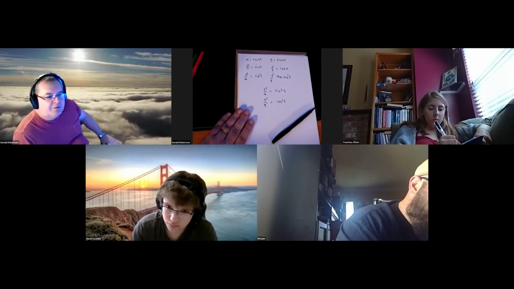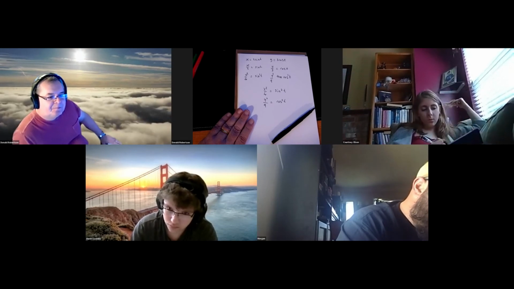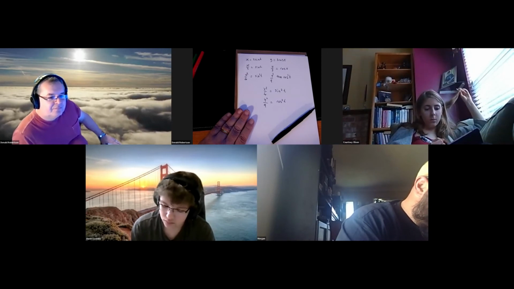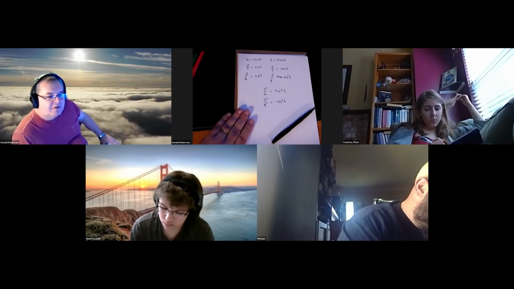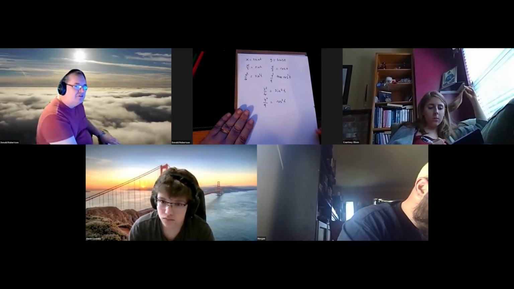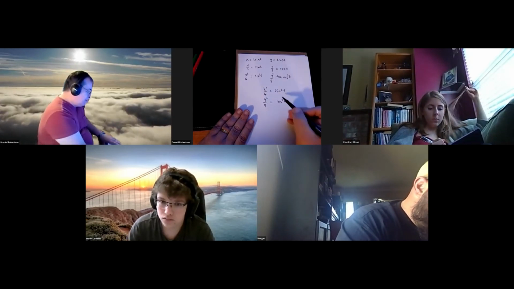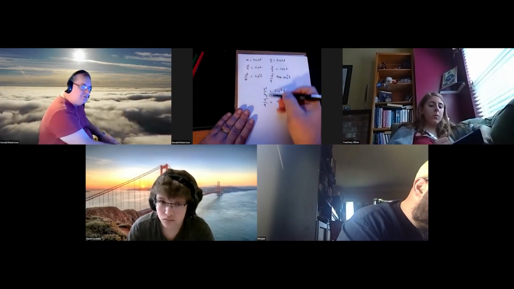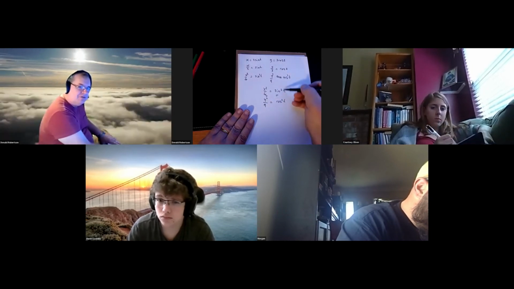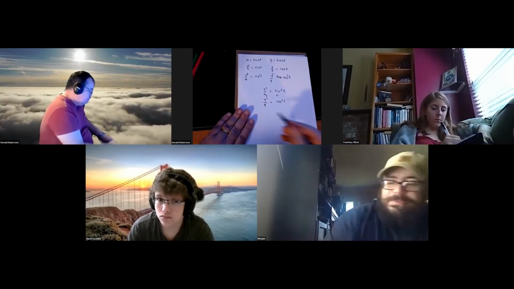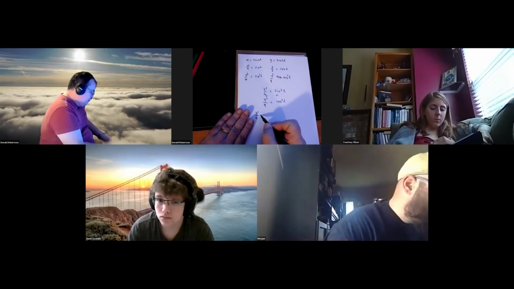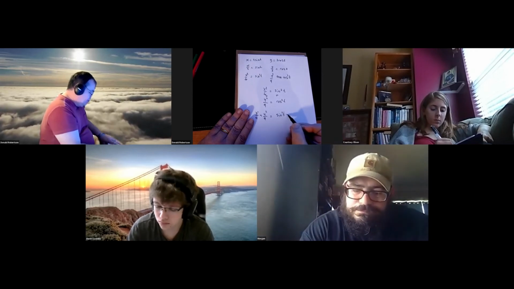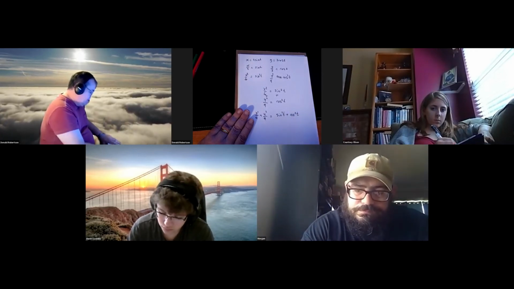Any ideas what we can do in the next line? Last chance. How about adding? Adding the two things on the left and adding the two things on the right. You're doing it to both sides. So x squared over 4 plus y squared over 9 is sine squared t plus cos squared t.